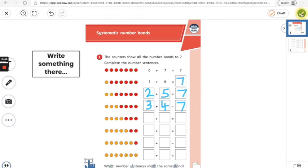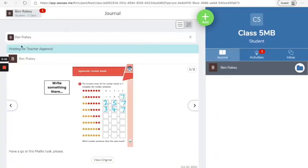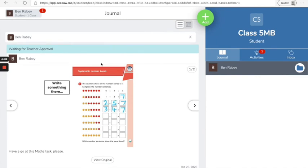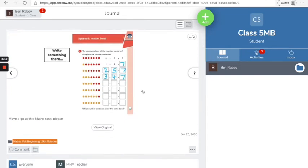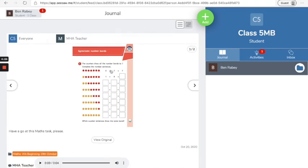And if I go here and click the tick a couple of times, then that should go into what's called my journal. And you'll see up here it says waiting for teacher approval, which is great because it means any messages or any work that I post back to the teacher are flagged up and checked by the teacher before they go into the child's journal. You can see that's what I posted and that was the original task. You can see on the original task down here there was actually a little audio comment from the teacher for the child. Right, so if you have something posted to you here, go down to the three dots and go to copy and edit and you'll be able to do that work.